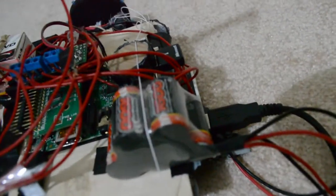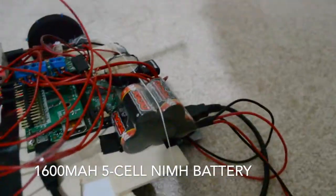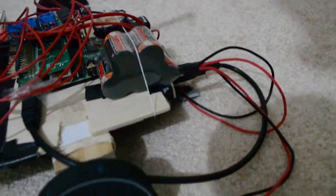And this is the battery. It's 1,600 milliamp hours, and it puts out a peak voltage of 7.4 volts. The motors can run up to 9, so they're getting good power from that.